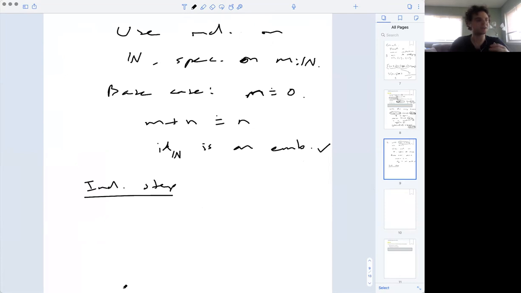So for the inductive step, I want to show that this. Oh, let me write that more clearly. So n will map to the successor. So big S is the successor here. Plus n.